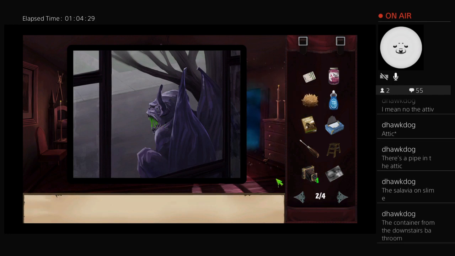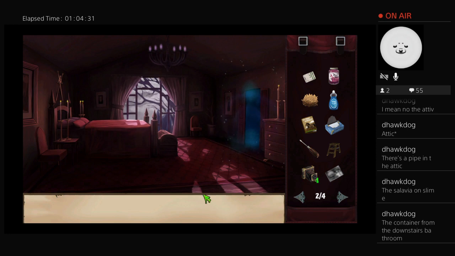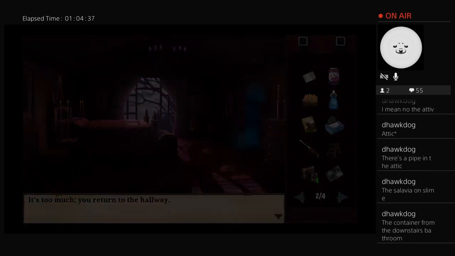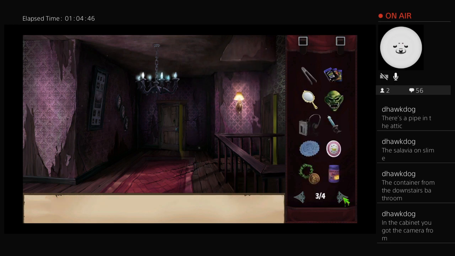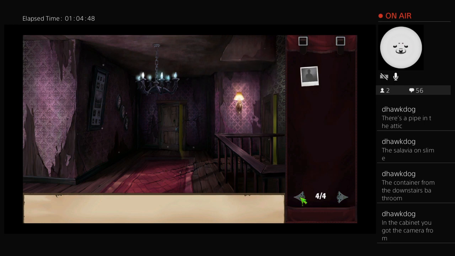Nope. The container from the downstairs bathroom. Okay, there's a container in the downstairs bathroom. Thank you for all your help. You're being very helpful. Sorry that I'm a moron who can't follow direction. In the cabinet you got the camera from, there's a container. I don't remember where we got that camera from. Exactly, I don't remember. But downstairs bathroom still. I'll go to the downstairs bathroom.